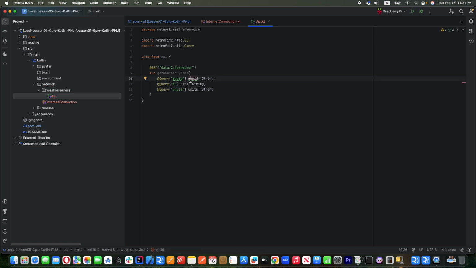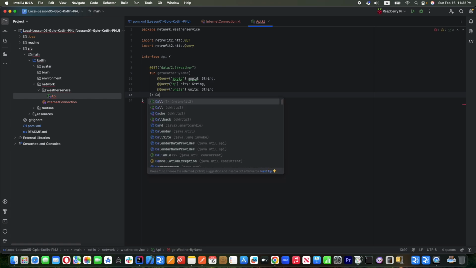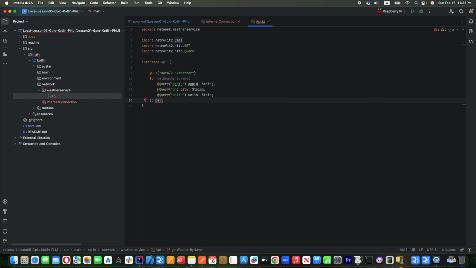So this is a local name of our incoming parameter, and this will be the name of the parameter when we make a request, and the type. So Call, it will return.